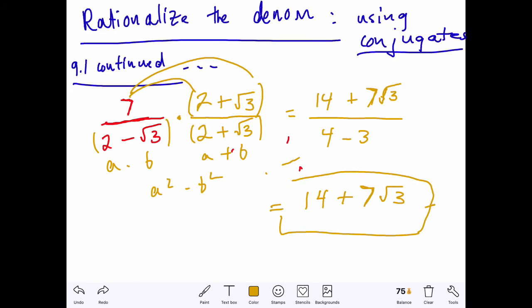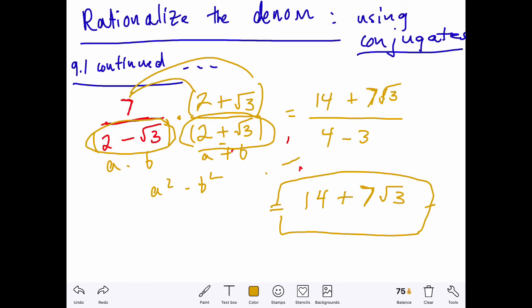Okay, so the conjugate is this thing right here, which is just like our original, but if it's negative here, then that's positive here, and vice versa. If that were positive, then I'd use negative as my conjugate. And notice I multiplied it top and bottom, so I've essentially just multiplied by 1. And what did that let us do? Well, it let us get rid of any radical in the denominator, and hence notice my answer has no radical in the denominator, 14 plus 7 root 3.